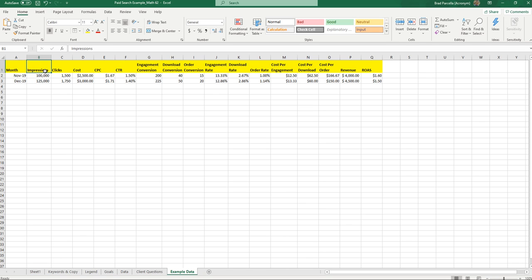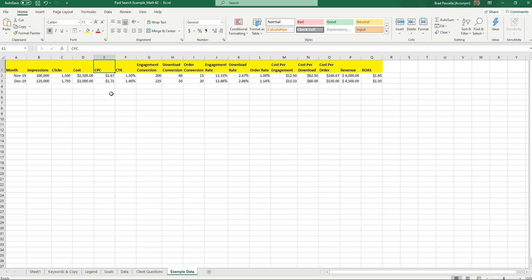You'll see quite a few. So impressions are really views of the ad. So if your ad was served up on a SERP and a searcher saw the ad but didn't click on it, it's a view. If they clicked on the ad, that is a click. And when somebody clicks on an ad, that is when the advertiser spends the money, or the company spends the money for that ad. You don't spend money on just a view or an impression. You only spend it on a click. A cost is how much you've spent on advertising over the time period that you have.